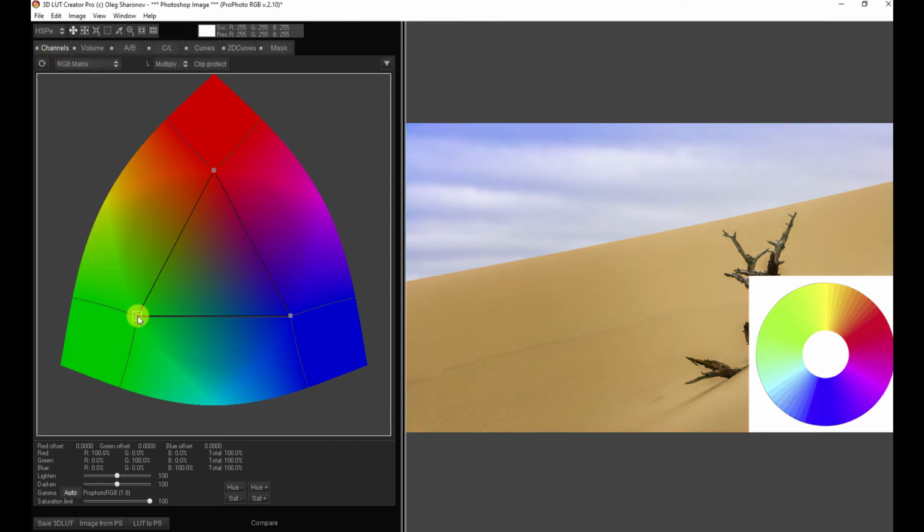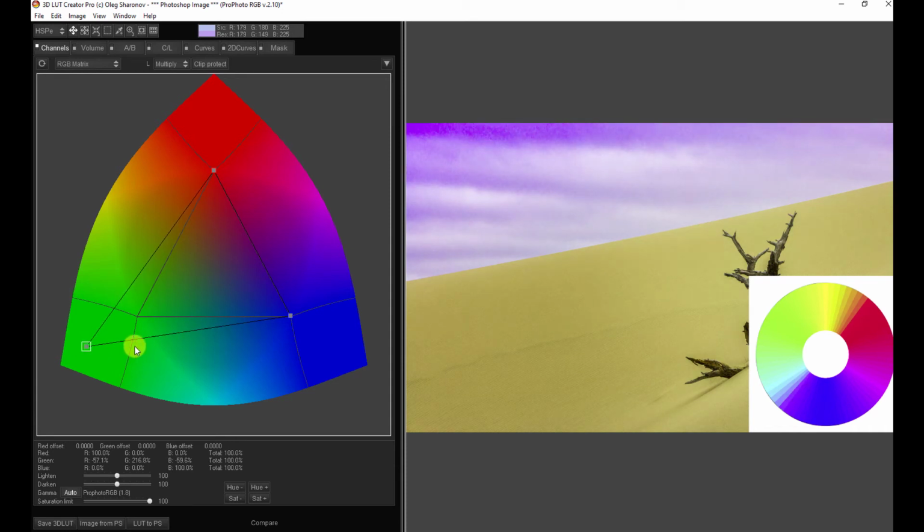All right, let's reset that and just try it with another point. So I'm going to take the greens, pull them out here. That is going to saturate the greens, and you can see the sand which had a sort of yellowish green and a little bit of red color to it has now become much more green because the greens in it are much more saturated. The sky's turned purple.